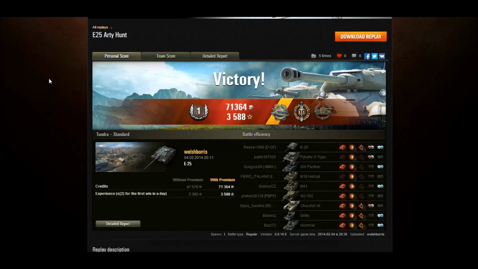The E25 is fast, it's mobile, got great camo rating, fast firing gun but low alpha, and the SU-100Y, which is big, has terrible camo, has a slow aim time, slow rate of fire, and a big derpy high alpha damage gun. 2 very, very different TDs, but 2 very, very good replays.